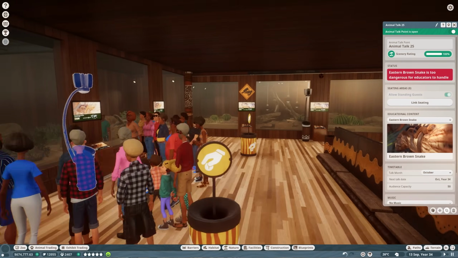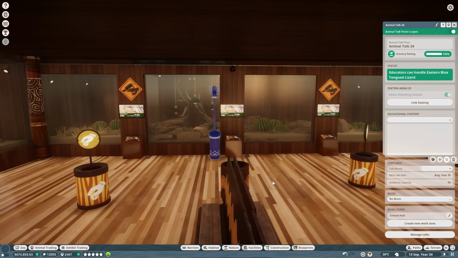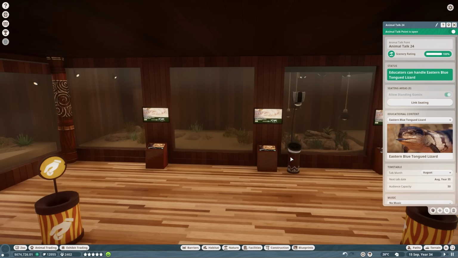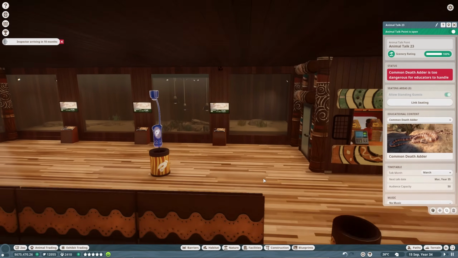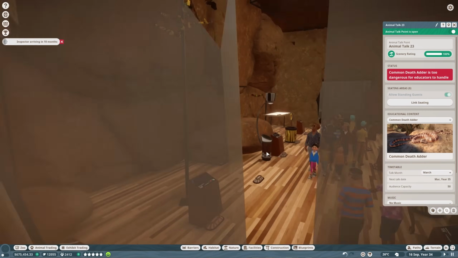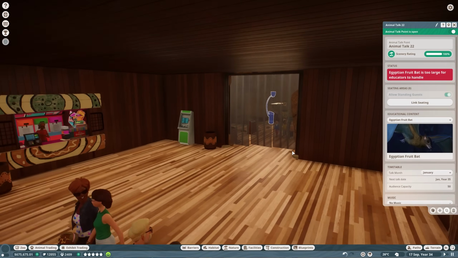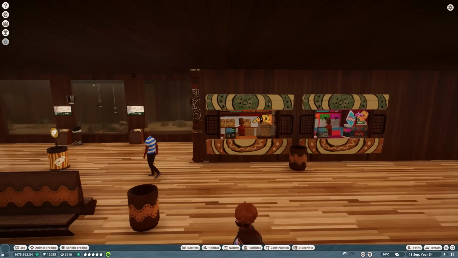I didn't check as well, but the eastern brown snake's too dangerous to handle, but they can handle the eastern blue-tongued lizard. And I'm assuming they can't handle the death adder, no. And I don't know how they would handle a bat. Yeah, it's too large. You can't handle a bat, but they're flying around.